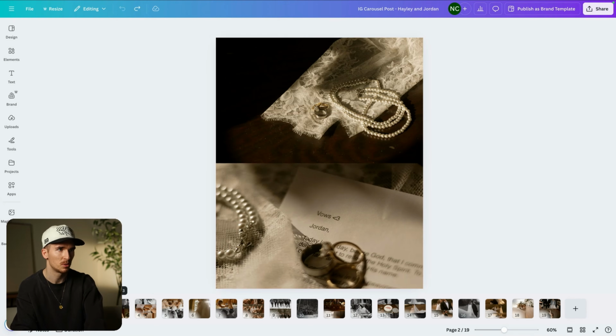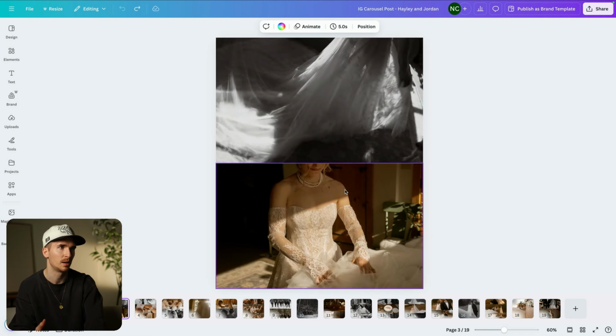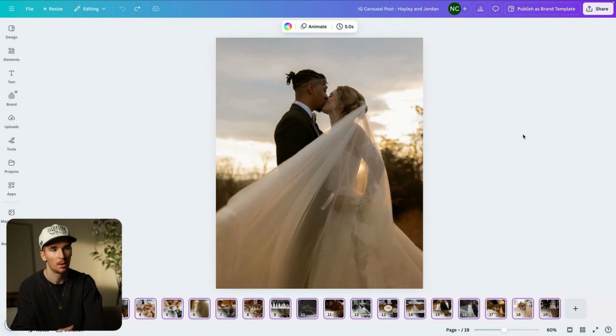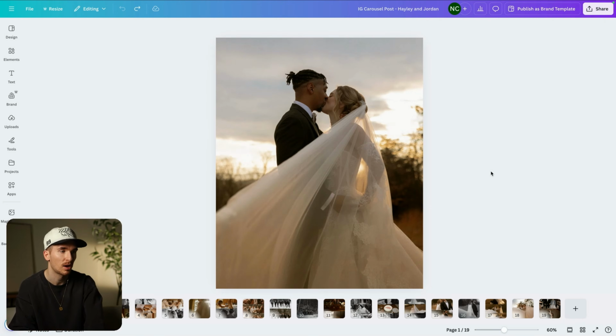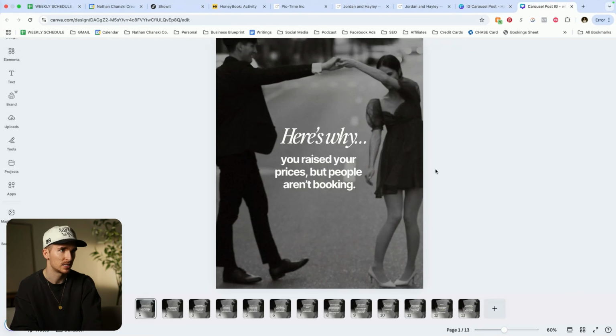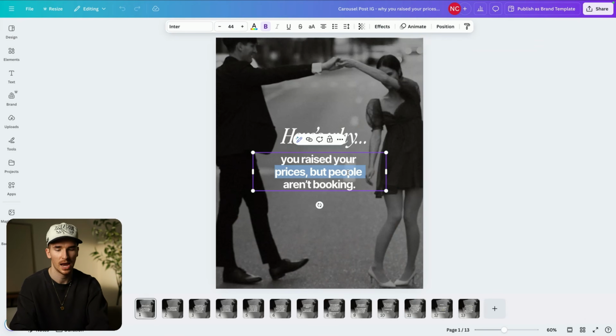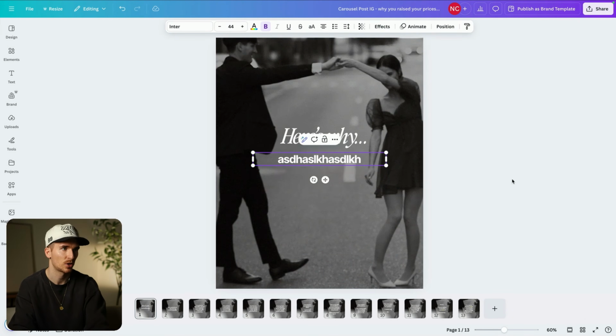And ultimately, it gives me beautiful layouts so that I can put my images in specifically to these layouts. And then I can download all of these photos and export them so that I can upload them into Instagram, for example. So it's a beautiful process. It makes it so much easier than pulling everything into Photoshop every time. And then also what's really nice is if I wanted to create a graphic, let's say with text on it, it's very easy. I can just immediately write text right in here.